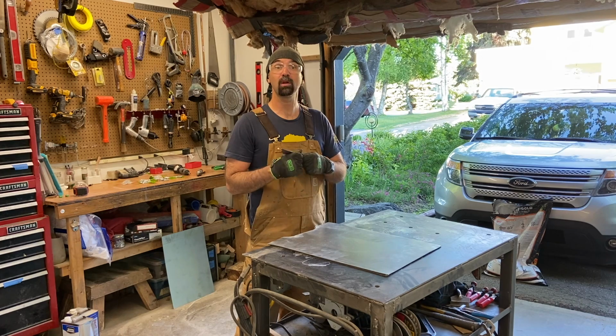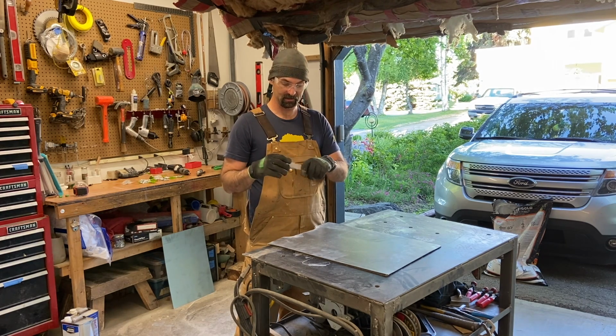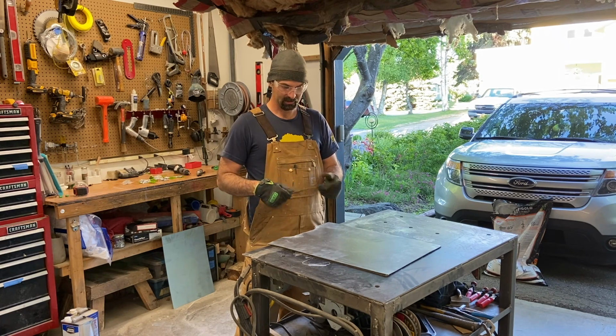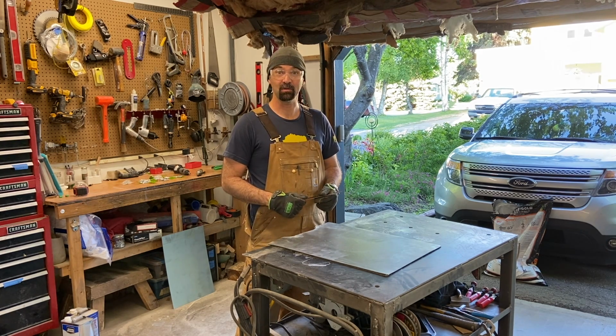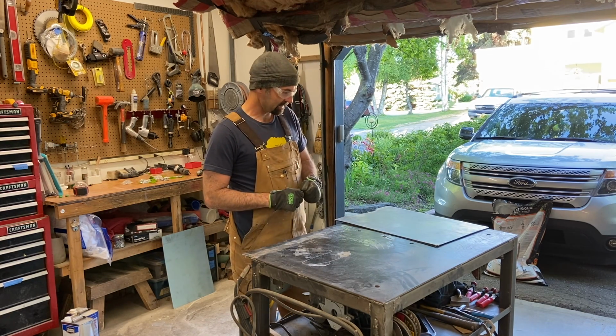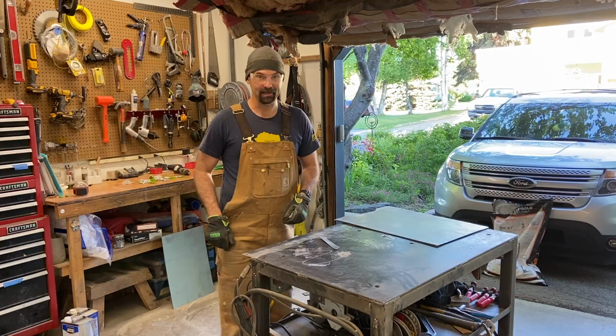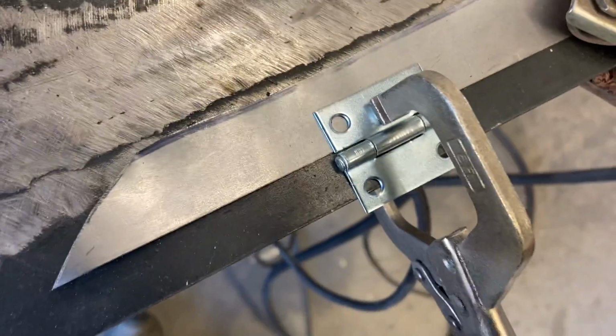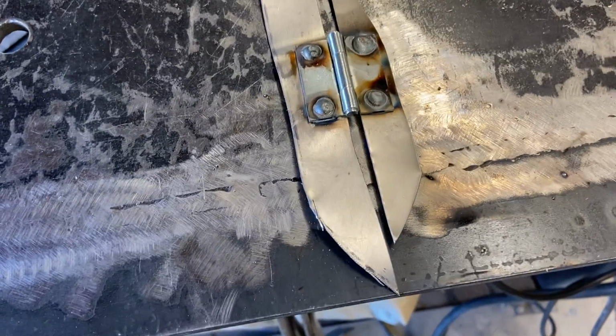I might just blow a hinge and try welding it on this, knowing that I'll have to get another one to replace it, but it's probably smarter than just going for it. I have a feeling this is going to take a little practice. Find out. Alright, got this thing mocked up here. Alright, well that's not too bad. I got the machine dialed in.